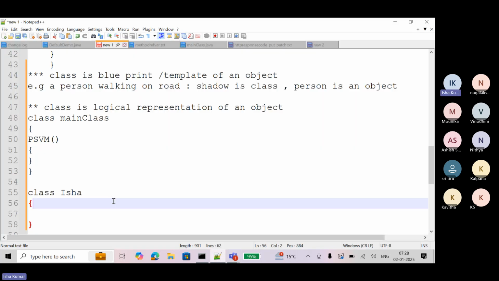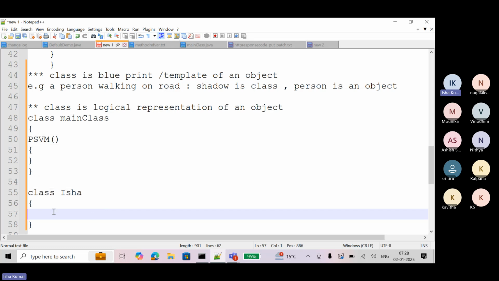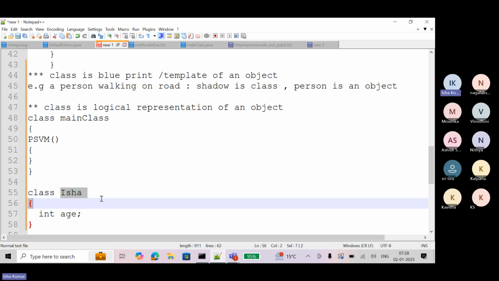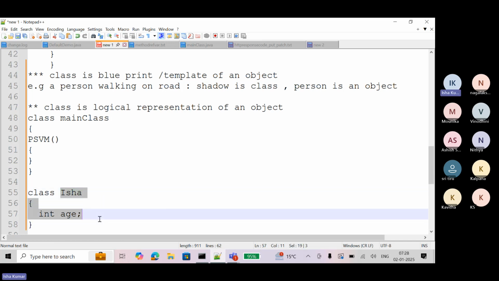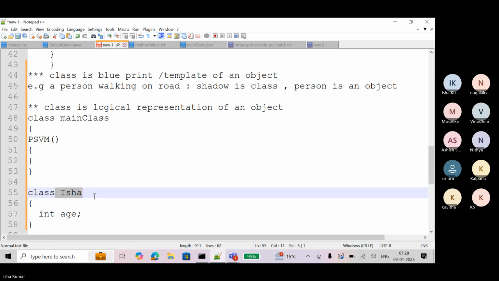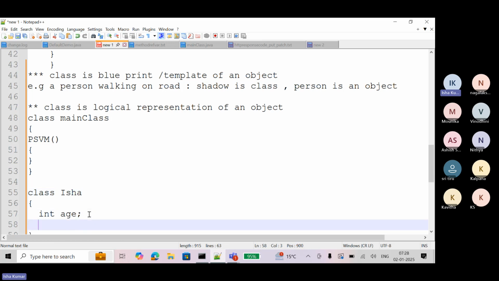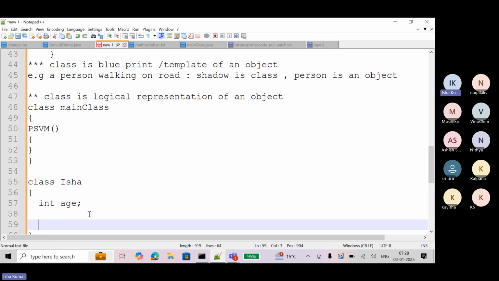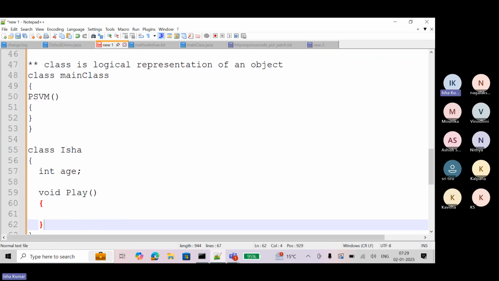So here, this is my program. In this program, let's say I have written int age. Now, this class will not get loaded into memory. It is just a blueprint, one template in your program, unless and until you create an object of this class. So this represents a logical representation of an object. It is just like a blueprint. Blueprint means okay, class is there, so it will have some data. It may have some behavior.